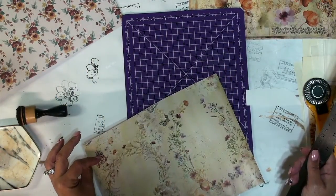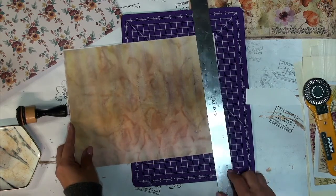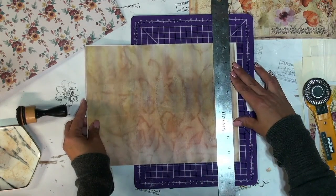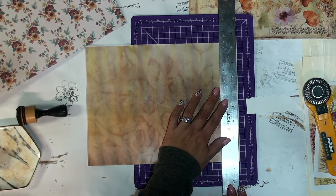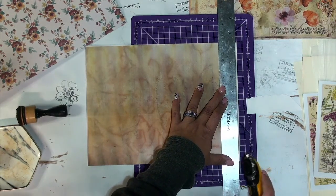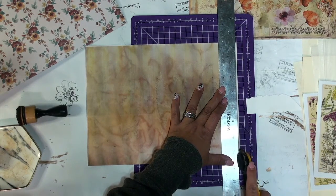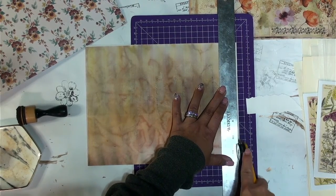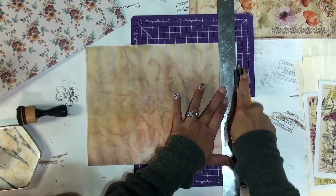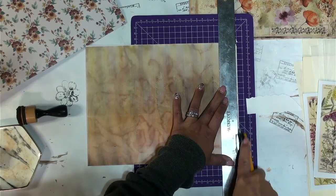Yeah, so let's just go ahead and try it out on this middle page, and we'll see if we can clean up this edge to make it a little more aesthetically pleasing. Not that it isn't, just this white edge kind of bugs me. Okay, we definitely want good pressure, so I'm going to put my finger right here to give it some pressure, and we'll follow the ruler as best as we can. No, we don't want to go on the ruler. Let's see if that worked. I just want to take a little bit off.